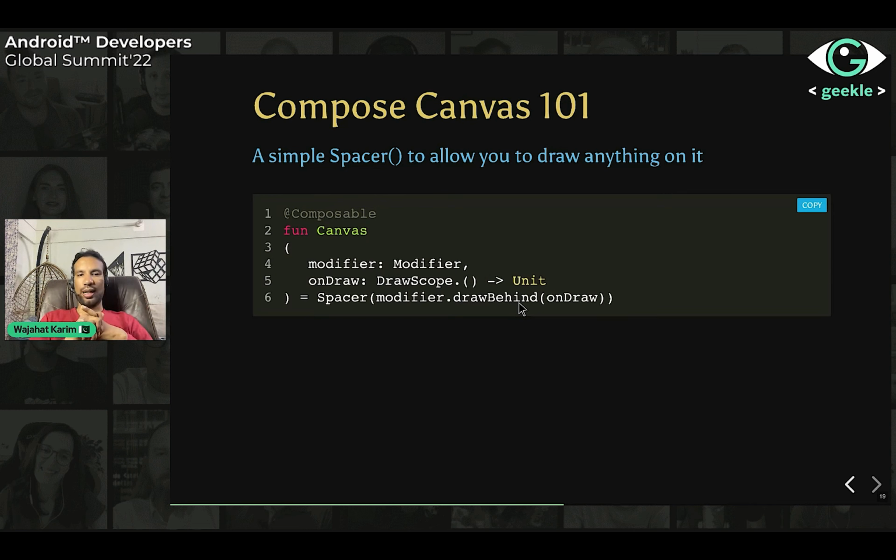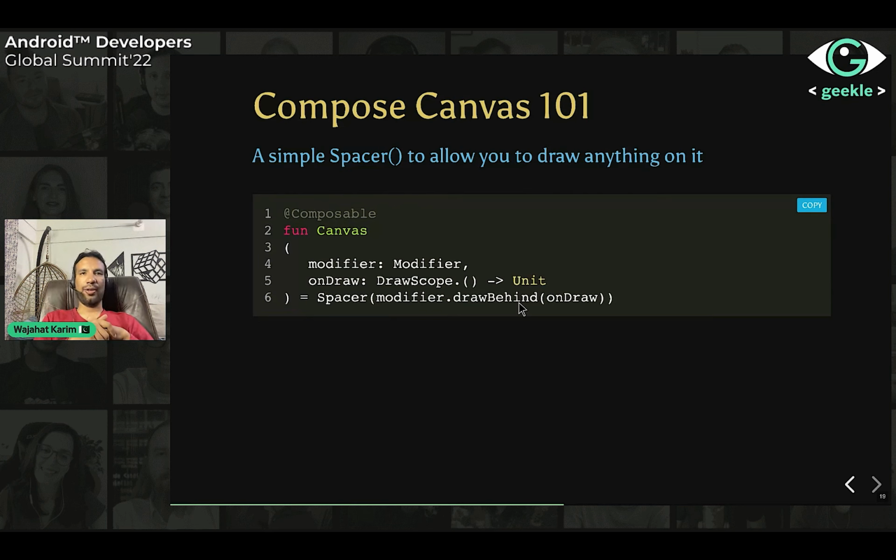So you can actually call draw behind on anything. For example, you can call draw behind on any text or any button, and it will give you access to the actual canvas where that button is drawn, and you can mess around with it and add some more stuff. It's more like creating custom views without creating custom views.